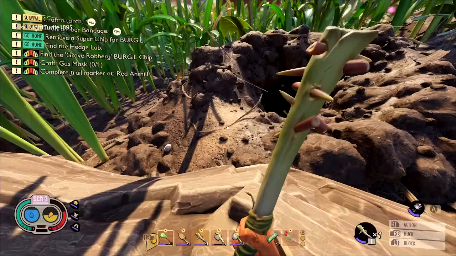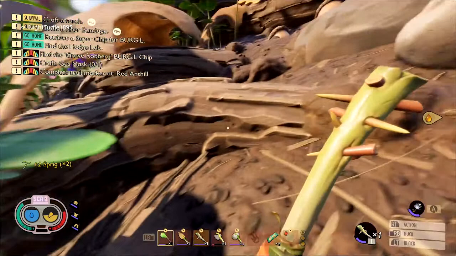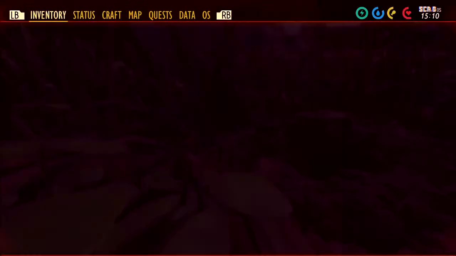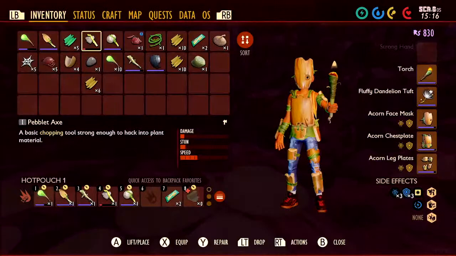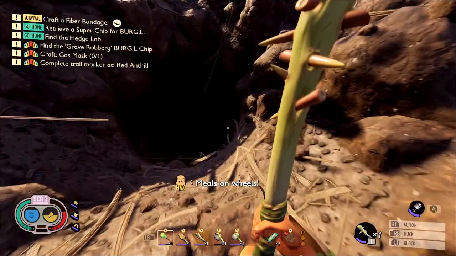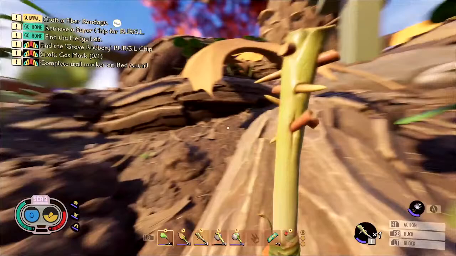Craft a torch. It keeps telling me to craft a torch. I need two sprigs. Two sprigs, okay. One sprig. Two sprigs. Alright, Shadows. What you got now? Meals on wheels. Can't go in there with this because I only have one hand. I ain't gonna go down.